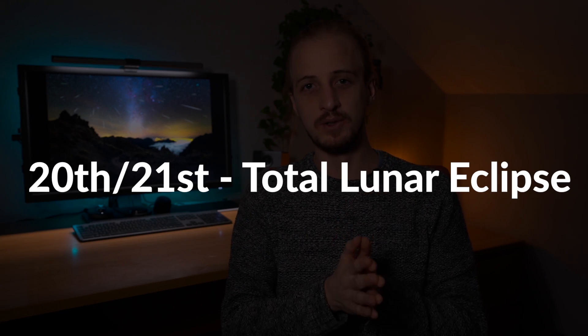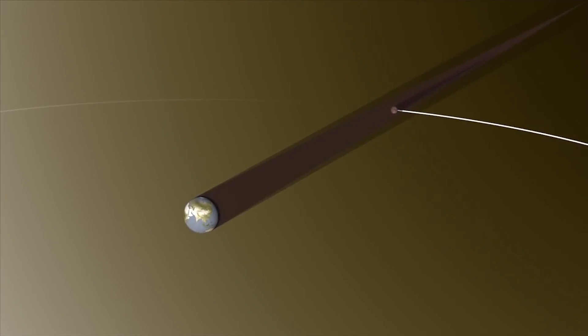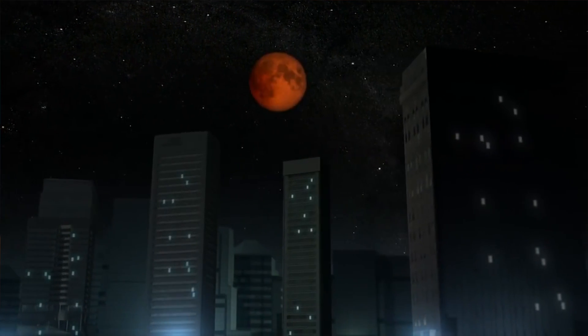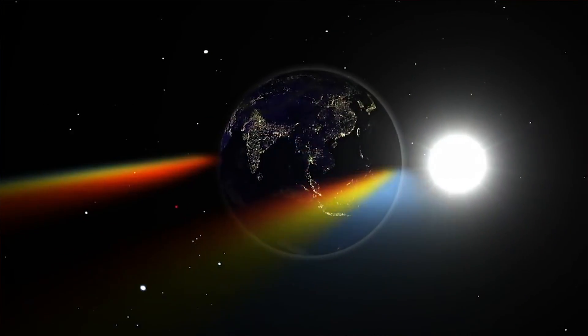If you're in the Northwest Pacific like Japan and parts of China, you'll get a partial solar eclipse on January the 6th where the moon will partially cover the face of the Sun. However, for those of us in Europe, South America, North America, and North and West Africa, on the night of the 20th and the morning of the 21st there will be a total lunar eclipse. A lunar eclipse is where the full moon passes into the shadow of Earth, begins to dim and fade, and turns a gorgeous crimson red. For those of us in the UK, the eclipse starts at about 3:30 a.m. and totality starts at around 4:40 a.m.